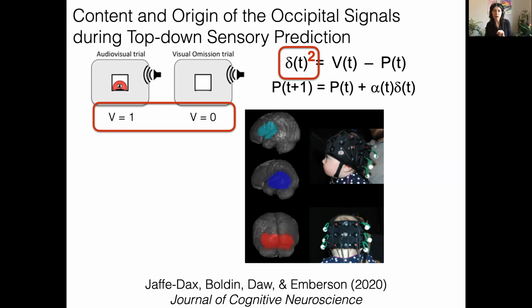And the 2 that we modeled were error squared, delta squared, which is simply how much error. The reason we do the squared is because we don't care about the direction, a positive or negative error, but that's a detail that's not important. That's in the box on the right. The box on the left, the other thing that we looked at was whether or not there was a visual event. It showed up or it didn't. And that's very similar to our original finding, where you're contrasting the 2 trial types.